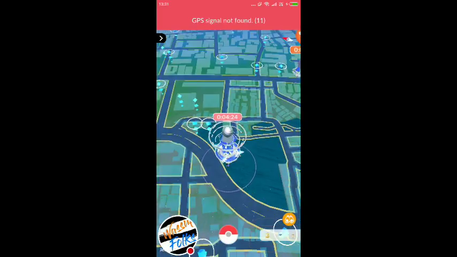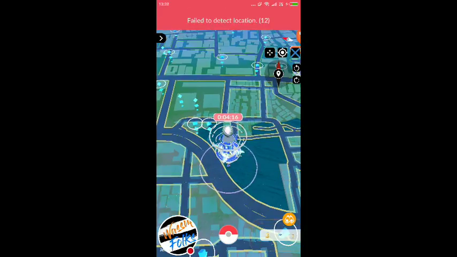So let's see. And please hatch the 2 kilometer eggs. It will give you Magby, and if you're lucky enough, you will get a shiny Magby from that. And please, as well as hatch the 7 kilometer eggs. So this is called hatchathon. Yes guys, it is hatchathon.